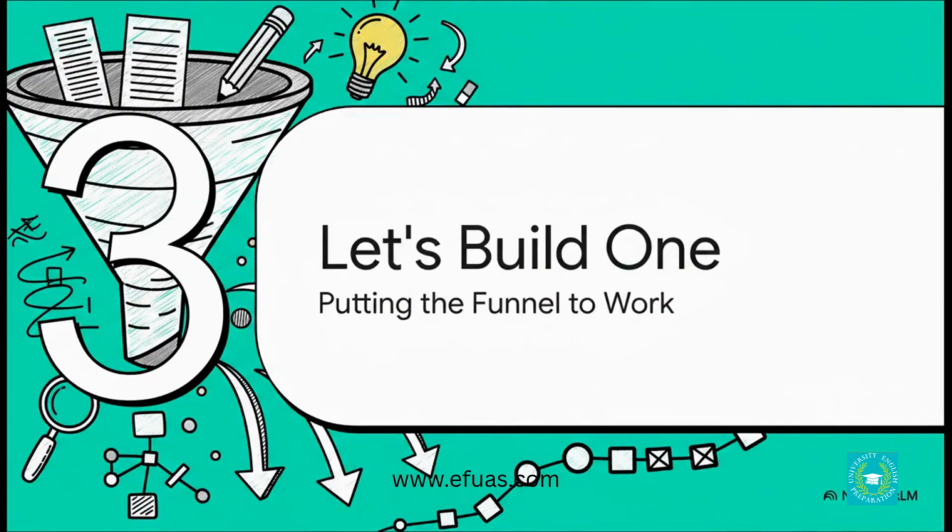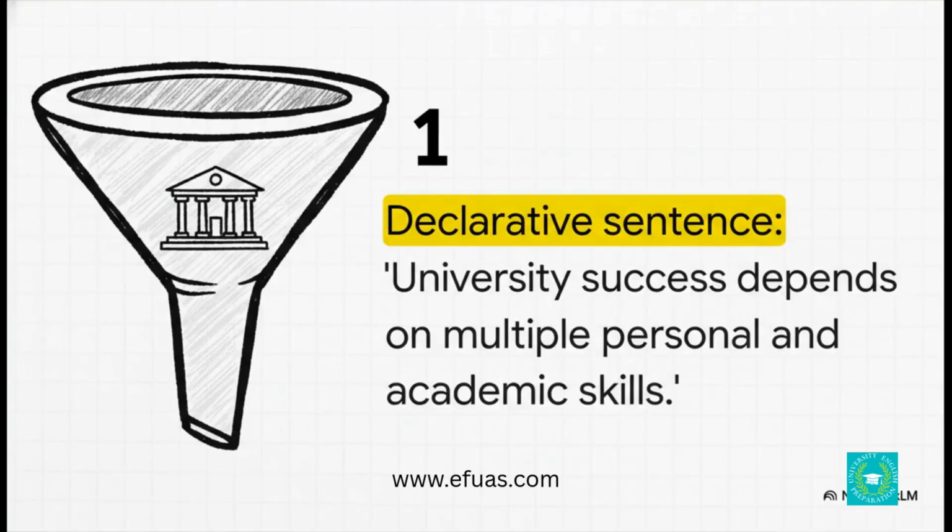All right, theory is one thing, but let's actually see this in action. We're going to build a funnel introduction right now, from scratch, step by step. This way, you can see exactly how all these pieces fit together to create a perfect, seamless opening. Okay, here we go. Step 1 is that broad, declarative sentence. For example, university success depends on multiple personal and academic skills.